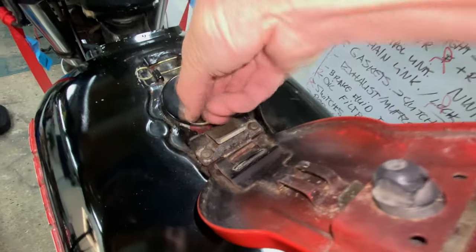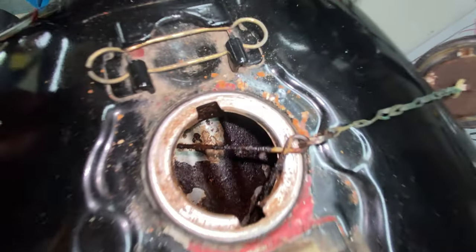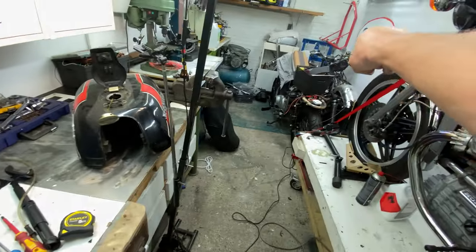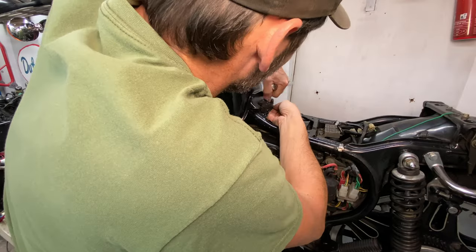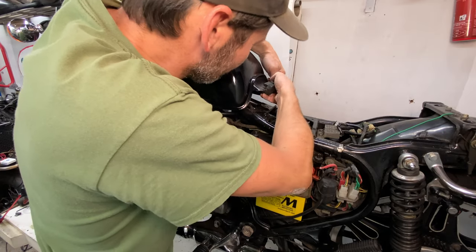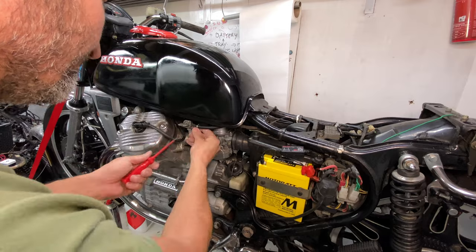I said the intro could be worse, but yeah, this is worse. So this is gonna come off the daily rider and we're gonna replace it. I'm gonna put that tank, the one that came off that one originally, and put it here. This is what's left of it.